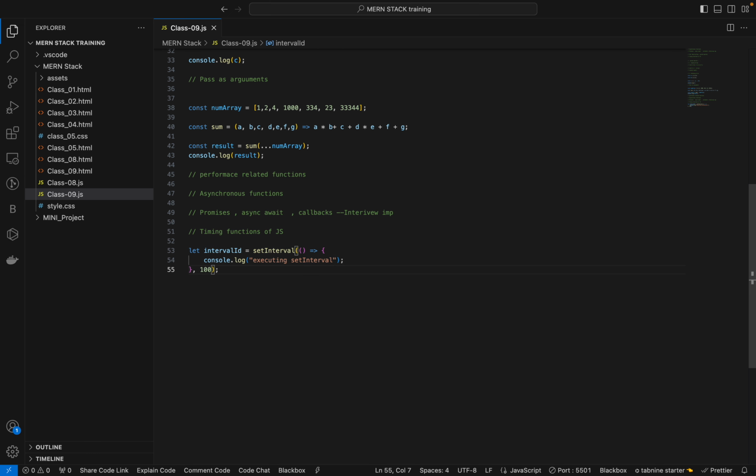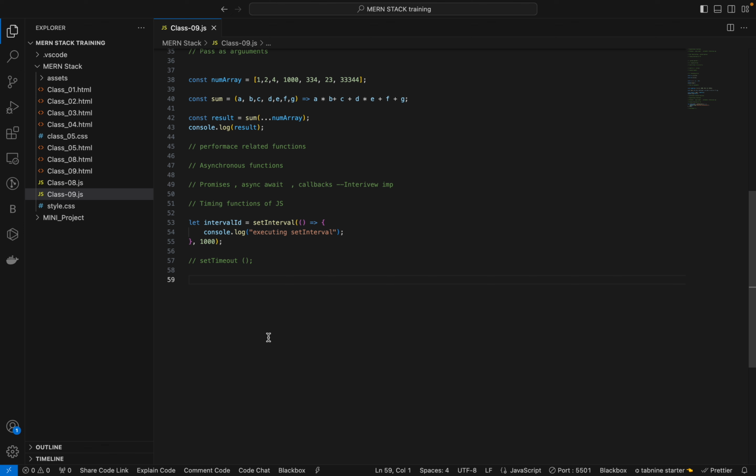Another function we are calling is setTimeout. I will show you everything in one final use, because we can't use everything individually; I will show how we use it in a real-life scenario with one function.